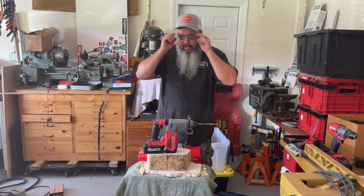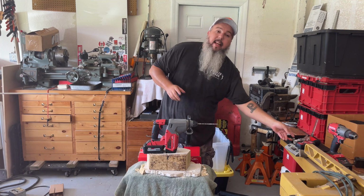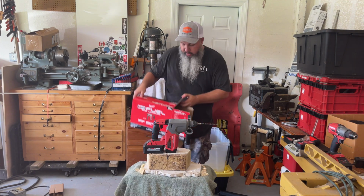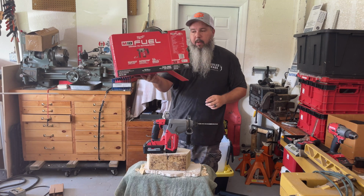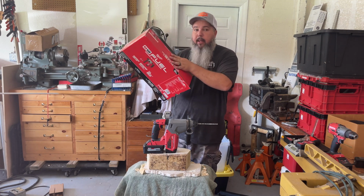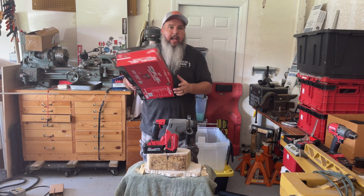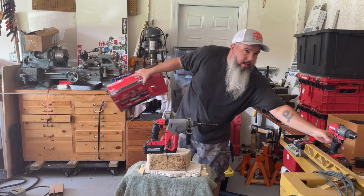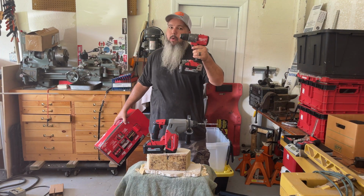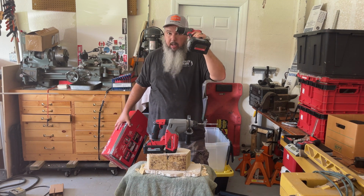It's funny, I say go back in the house, I say go back in the garage, and it's like a million degrees out here, but I can at least take these off. So again, this is the 2912. This is the Milwaukee Tool M18 FUEL SDS Plus Hammer Drill. This thing is a beast. The downside that I'm seeing of it is it's double the weight. And when I was up here, I could feel the weight. You can use this in a pinch. You drill 3 holes for a flagpole, that's all you gotta drill, definitely. Chipping tile, not gonna do it.